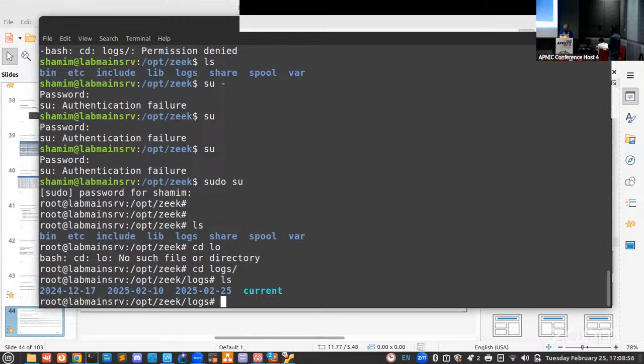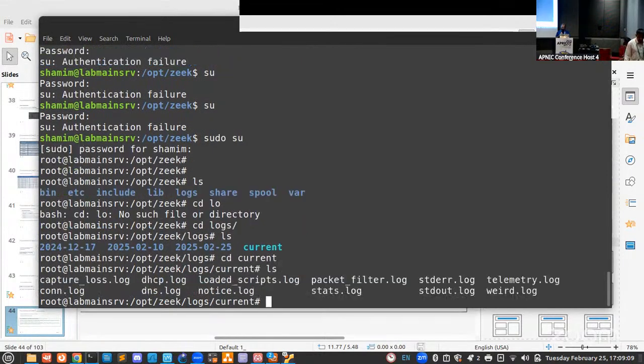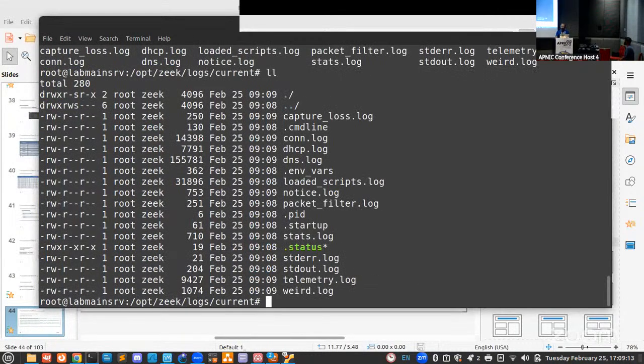So in the log directory, Zeek places their logs based on the date, year, and so forth. So for the current one, we'll be able to see inside the current directory. And you can see that I have conn.log, dhcp, dns, loaded scripts.